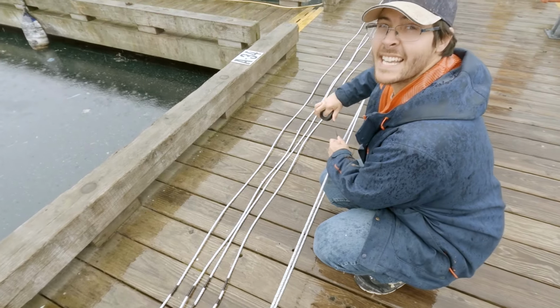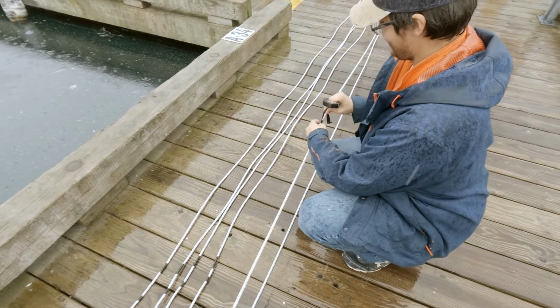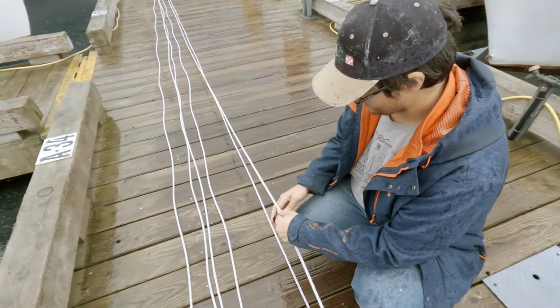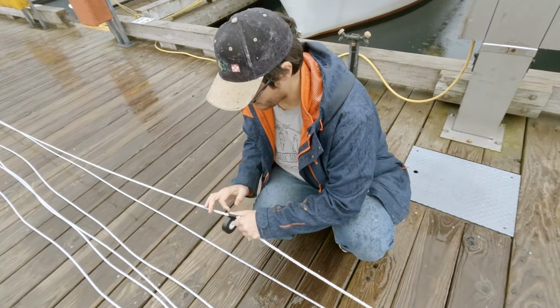Can't use tape inside out. That's pretty weird. Wake up, man. I think that's the first time I've ever done that. Witness historic event.